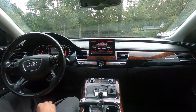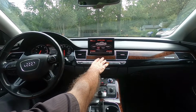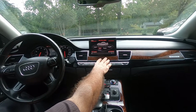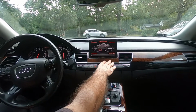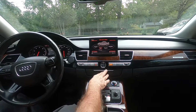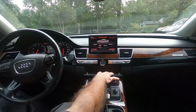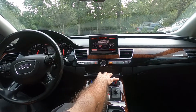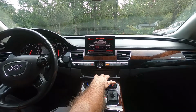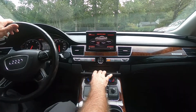And one other problem you have to watch out for too, on this model, there's only two connections to this MMI display. There's actually obviously vehicle power and the video cable. It's coming from the multimedia control unit right here, and that keeps getting flexed up and down, and that's not something so easy to repair, but it seems to be okay.